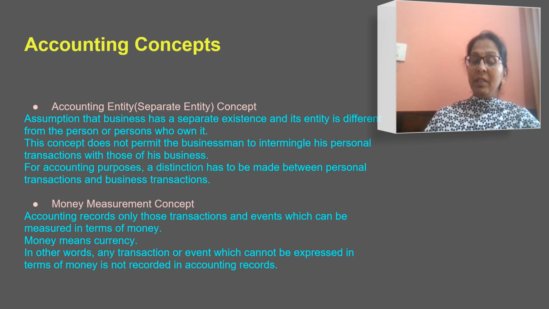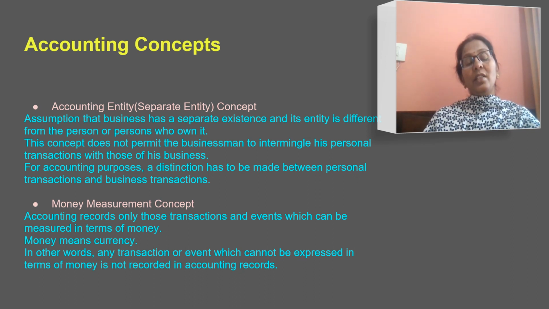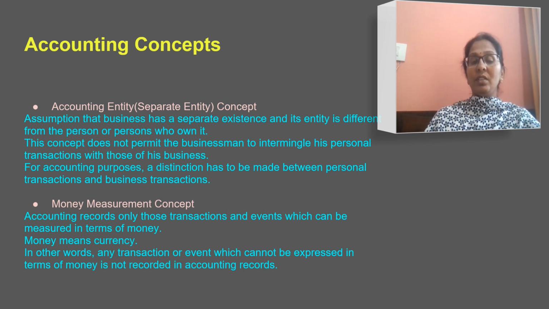So if any business transaction or event is something you're not able to quantify or measure in terms of money, those transactions will not find a place in the accounting records. So this belief tells us that any event which is going to be recorded in the books of account should be measurable in terms of money.